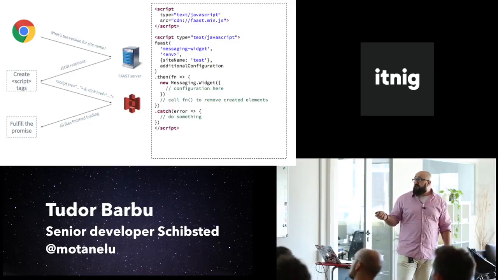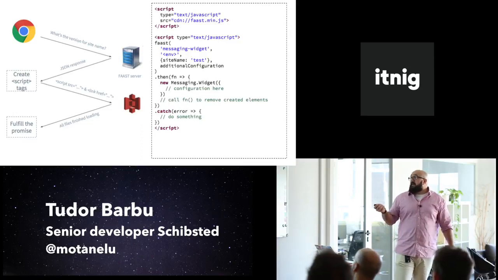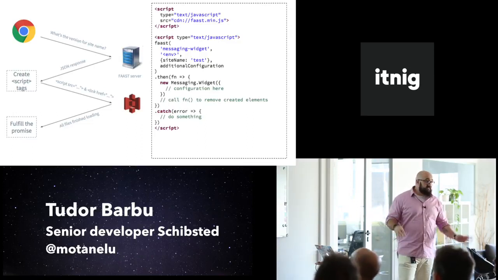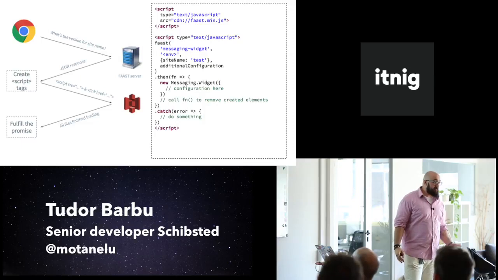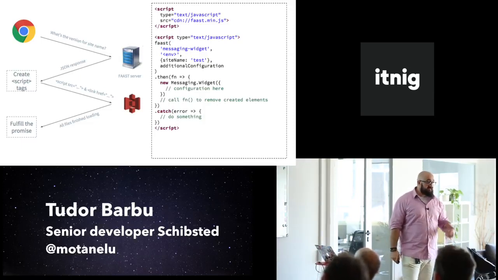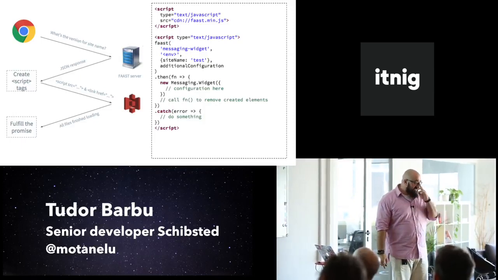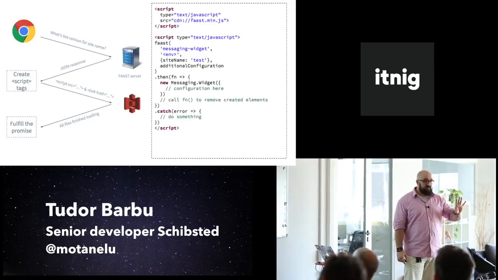And as you can see here, the syntax is I inject the FAST client, which is a minified file, and then I request a component. This is meant for multiple components. Now we only use it for messaging, and I say I want the messaging widget for the environment production or pre-production. The site name is I'm Fotocasa, I'm InfoJobs, and then I can send an object with additional configuration. And that's it. That's everything they can do at their end. They don't have control over anything else.